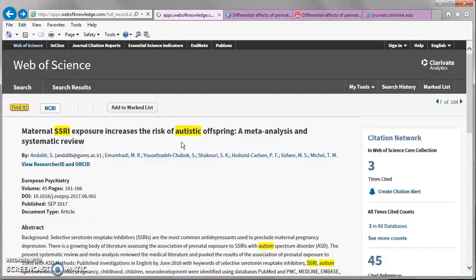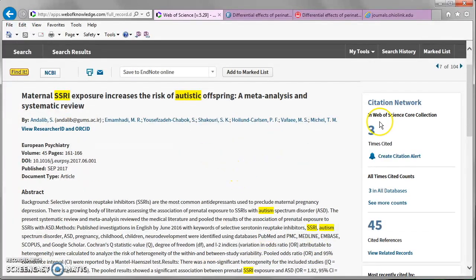We click on it, and then over on the right, it's been cited 3 times in this database. So 3 other articles in this database cite this article in their list of references, which is pretty good considering this article was only published in September of last year.